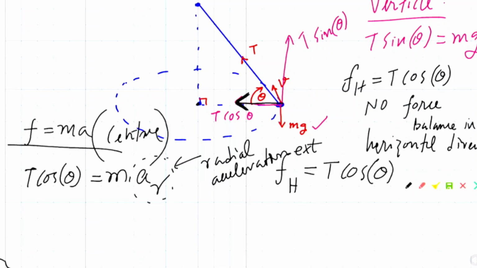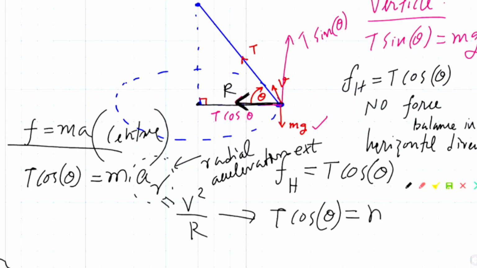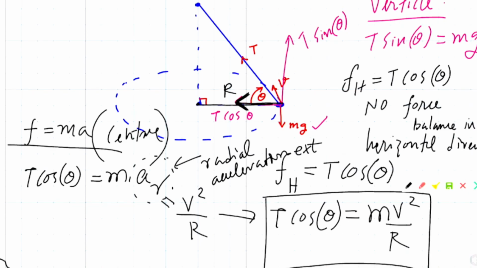So this AR, I will teach you that later. This AR is given by V squared divided by R. R means the radius here. Just write it down for now. So you will get from here T cos theta is equal to M V squared divided by R, and that would be the relation you get. So you get two relations, one is this, one is that. That's all about the details. That part also I described, but we will again go through it next week and then finish vertical as well.